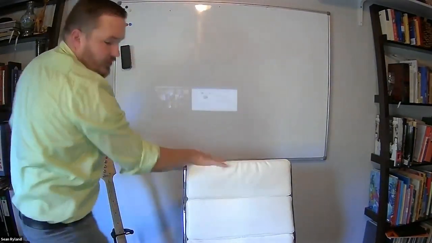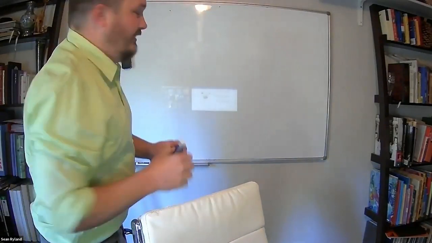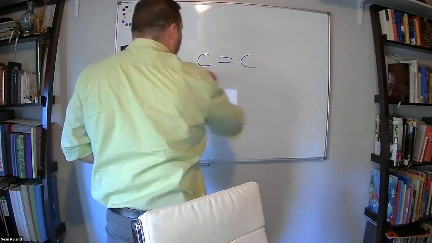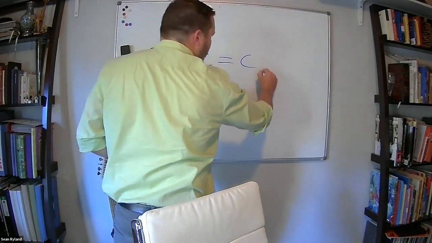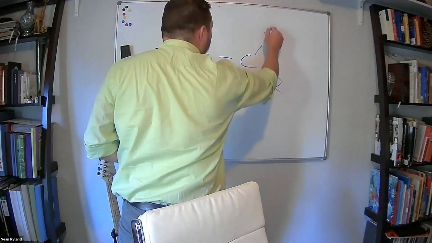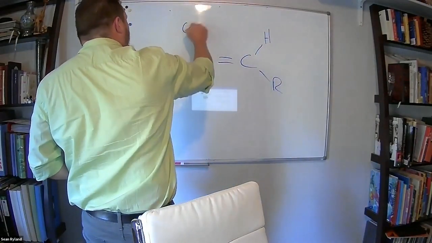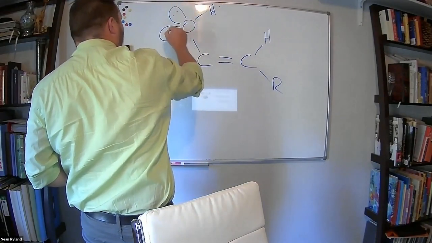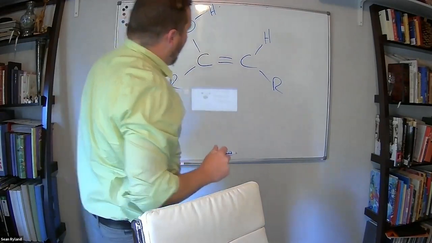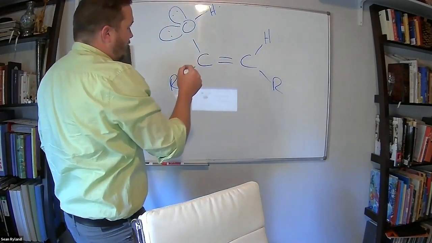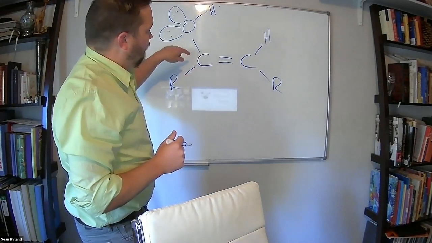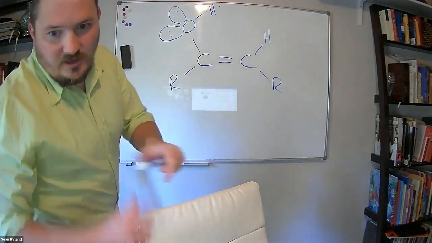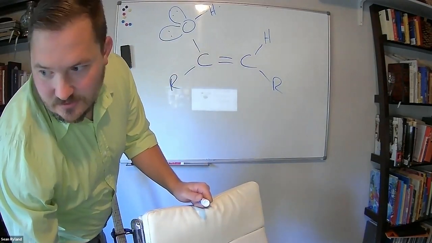And this isn't one that I would expect you to come up with on your own at this point. We'll get there. But if we draw this with everything drawn out, and show our lone pairs here on the oxygen, basically what's going to happen when we do this is we're going to just move the electrons around in a way that doesn't break any of our rules for valences.